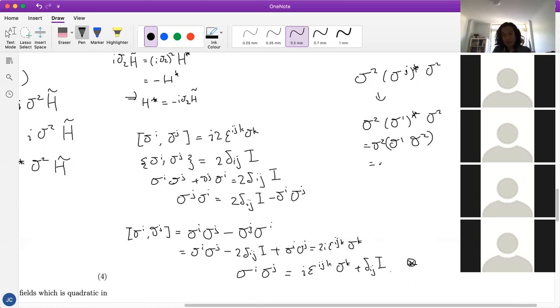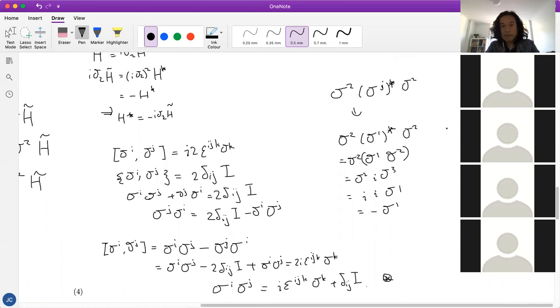So this equals sigma 2, i, sigma 3. Okay, and now sigma 2, sigma 3, putting into here, i equals 2, j equals 3, k equals 1. 2, 3, 1 is still a clockwise permutation, so this is still +1. So I get i times i sigma 1, which is equal to minus sigma 1. So this whole thing, you can actually cancel everything out to become just minus sigma 1.